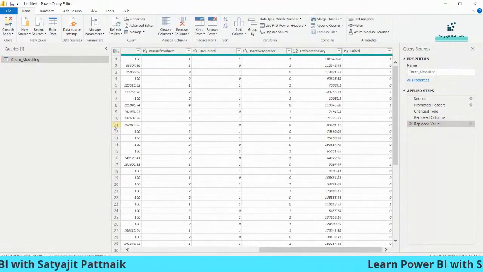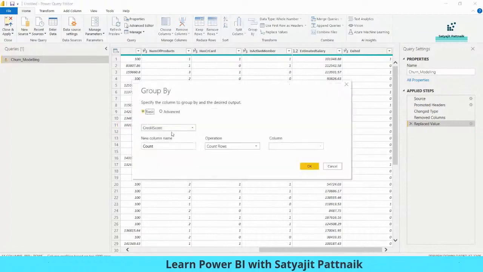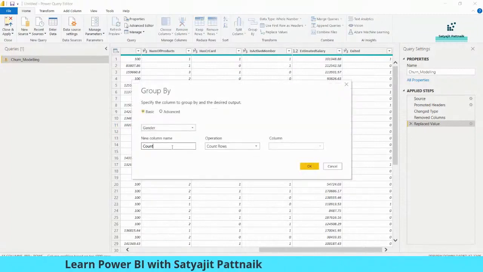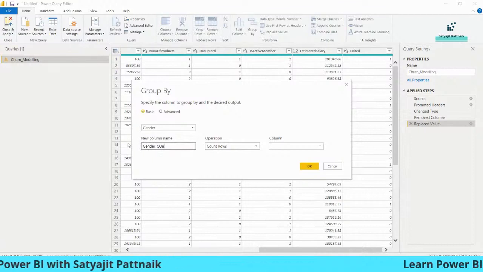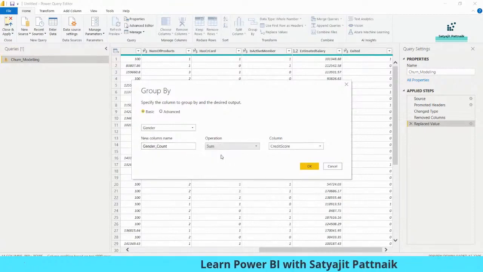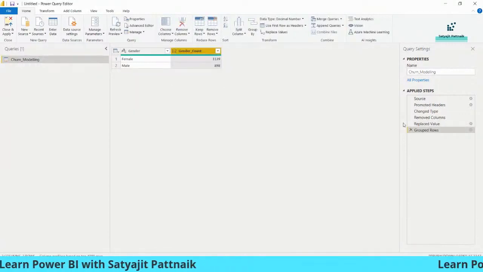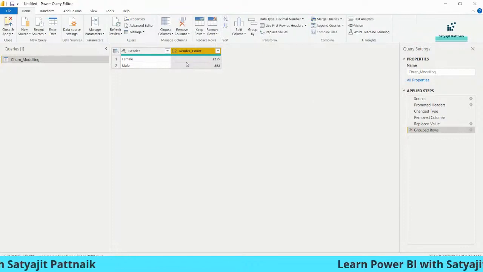Now, once I created it, let me just do it again: gender count, sum, and on exited. Okay. Now, when I click on this, I'm getting this group by output, right?